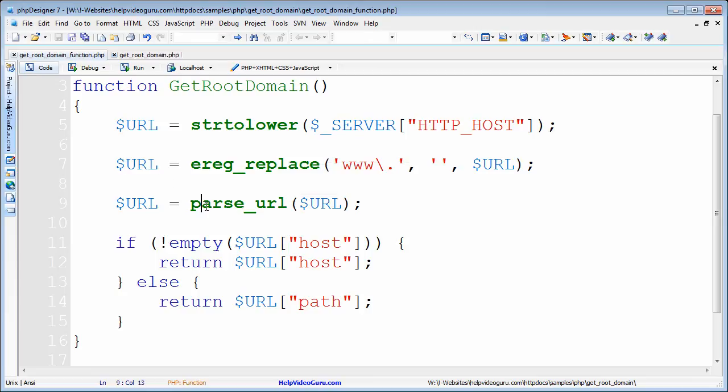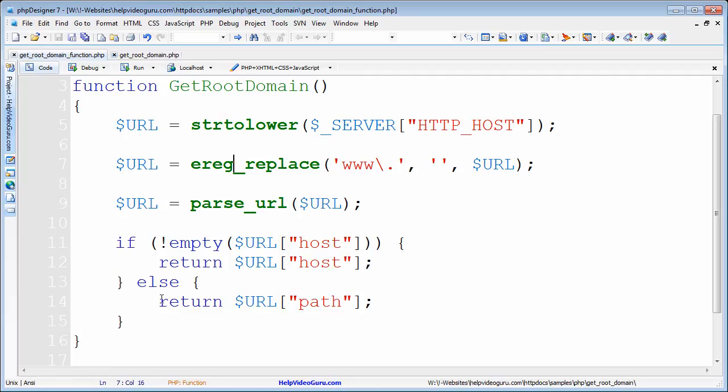We're into the same variable using the new value from up here. We're going to do a parse URL command, which will create an array within this variable here. And what we're doing is, from that array, we're going to pull out host, because the parse URL breaks the URL down into its component parts, and what we want is the host. And that would have returned the www from up here if we hadn't taken it out, so that's why we have this on line 7.